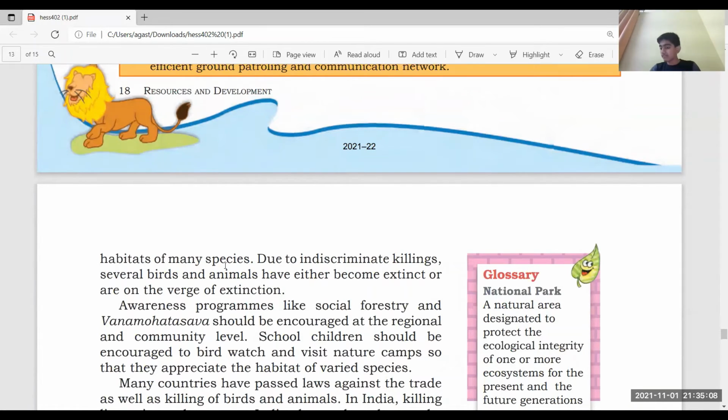For example, tomorrow if tiger becomes extinct, or sheep, or a goat, or a chicken, the eggs of a chicken which we eat could be rare. Even chicken curry and all could be rare. Even the wool we get from sheep, or the silk we get from silk moths, will also become rare. It becomes a world with extinct or endangered species. Do you want that? Extinct species means extinct life.